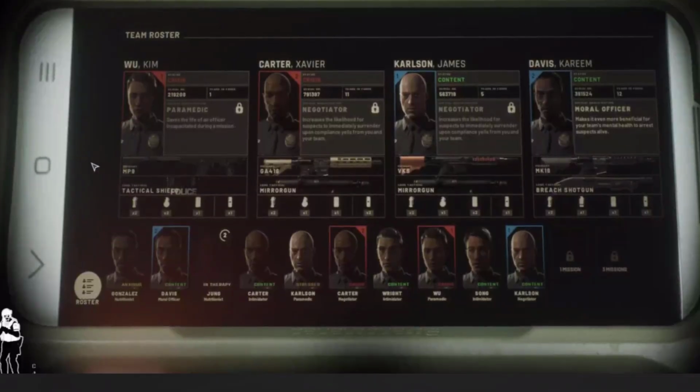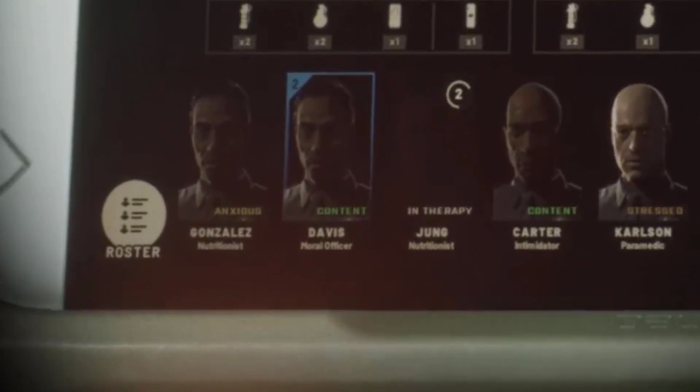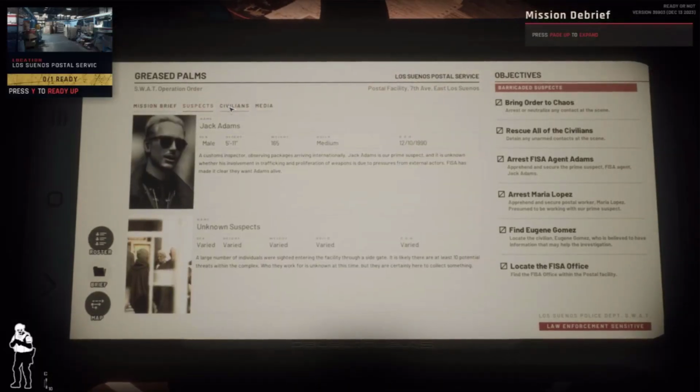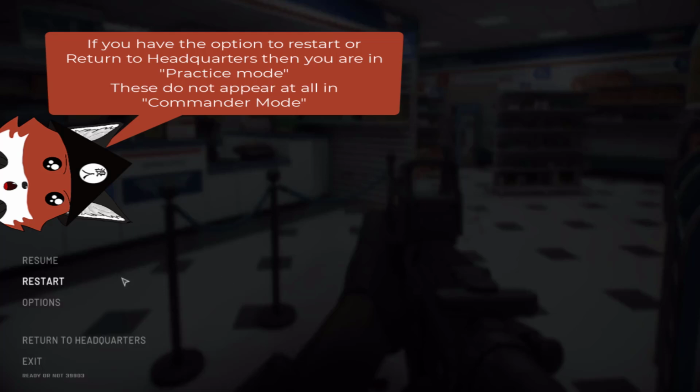In Commander Mode, you should be able to see the roster tab at the bottom left. If you don't have a mission selected, then you won't see the briefing or map tab. Go to the desk in the briefing room near the entrance of the police station to select a mission. And the roster tab won't appear at all if you are in Practice Mode. So if you don't see it, then this might be the reason why.